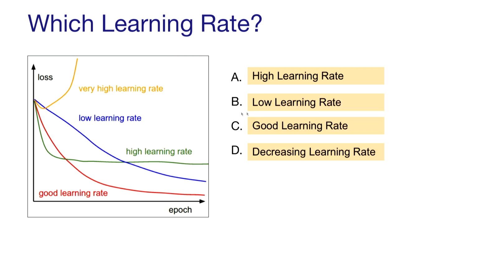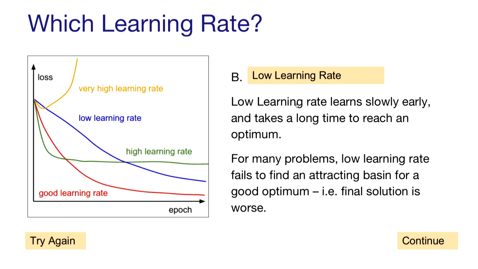So let's try again. Low learning rate. If this was a convex problem, low learning rate would just be slow, right? It would eventually get to the optimum. But interestingly for deep networks, low learning rates often don't get you to a good optimum because they lack enough energy at the beginning. They often actually settle into a bad optimum, especially for things like transformer networks. You've really got to tune the learning rate to be high enough at the beginning, or they settle into very suboptimal final solutions. So low learning rate is not just slow, it often doesn't get you to a good final solution.